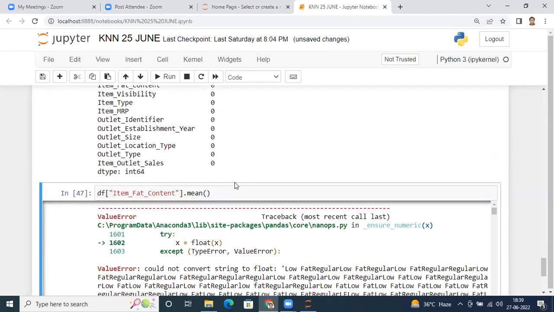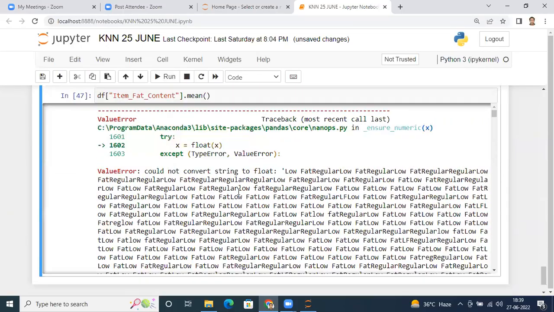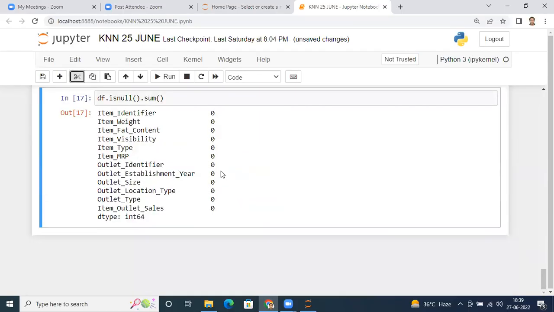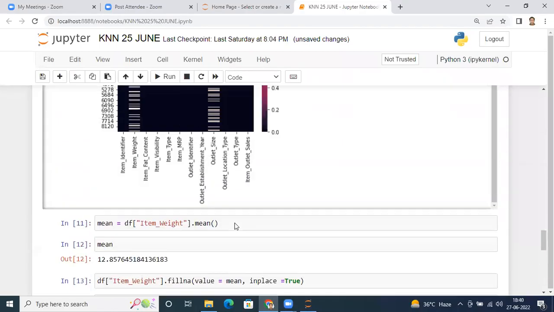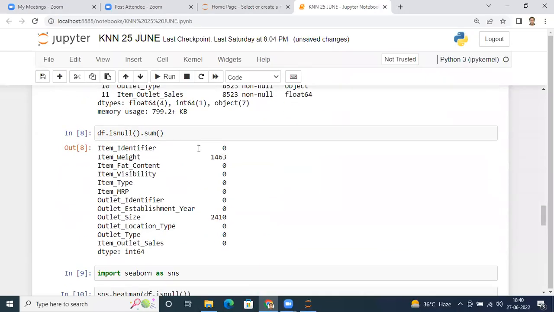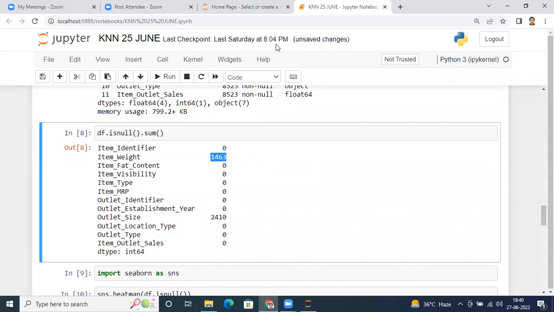That we have seen. Let me remove this. So far, this has been done. One important requirement was that there should be no missing values. By going through the data set, we identified that 2 columns have missing values. Item weight is a continuous numeric column, so we substituted its missing values by the mean, and in item outlet size by the mode. We have done this smartly.